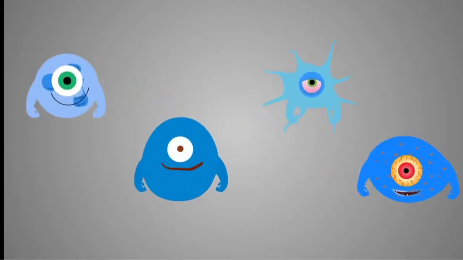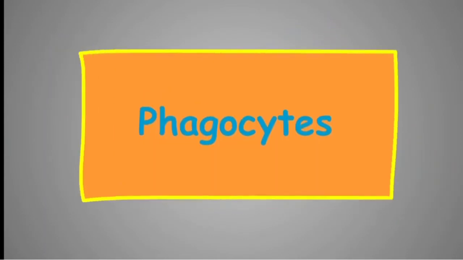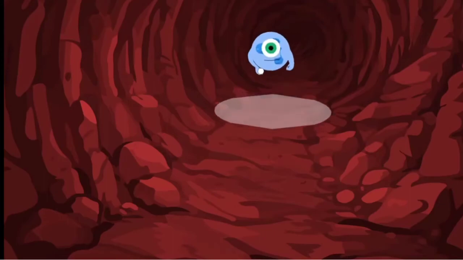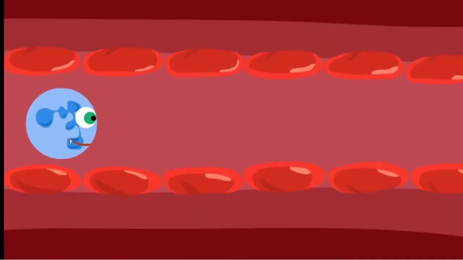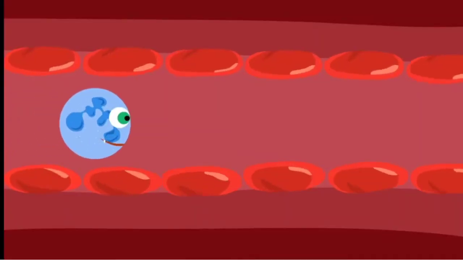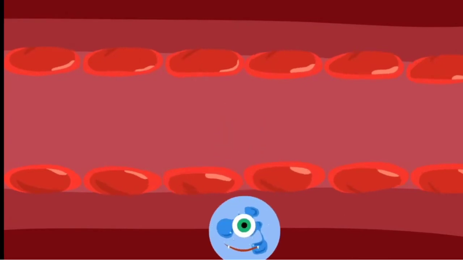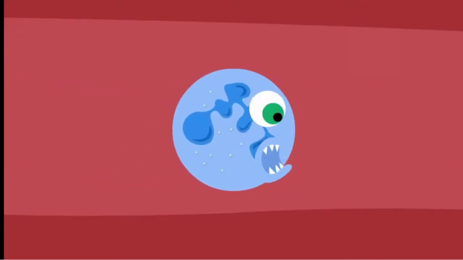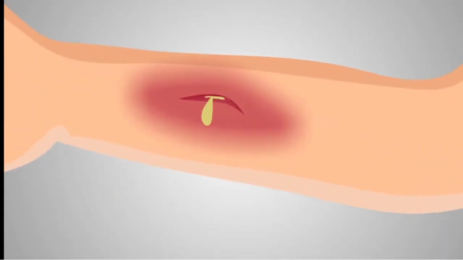Our leukocytes come in many types. Those that belong to the innate system are the phagocytes. These cells can either patrol your body, like the neutrophils, or they can stay in certain places and wait for their cue. Neutrophils are the most abundant cells. They patrol the body and can therefore get to a breach site very quickly. These cellular soldiers kill the infectious cell and then die, which leads to the formation of pus.